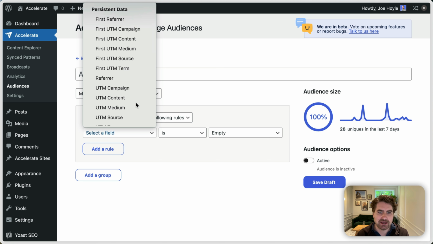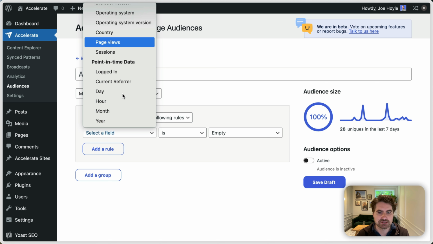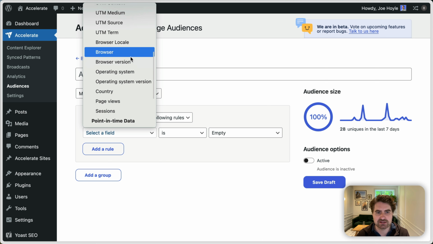and then Altis Accelerate is also pluggable at the developer level to be able to register your own custom attributes and data sources to be able to target those users as well. So for example, I could hook into my CRM maybe, or existing custom data that's on the website. Maybe if a user has a subscribe to newsletter flag, for example, I could register that as custom data and then create an audience around targeting those types of users.